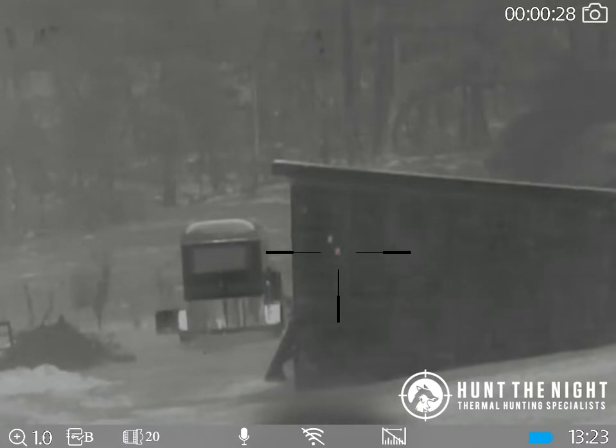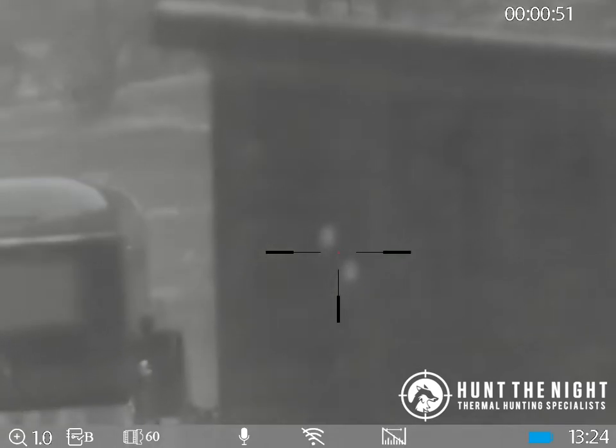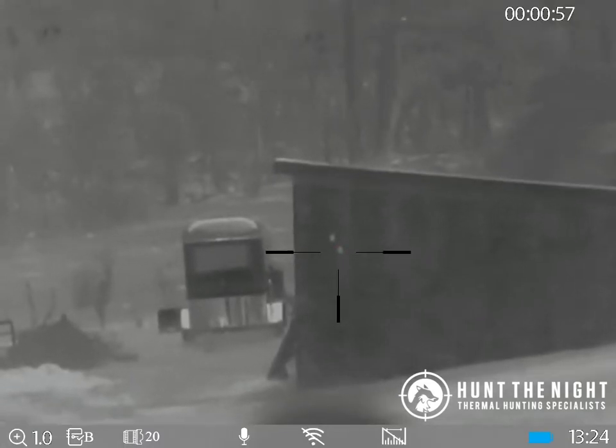So I've set up a couple of imaginary targets there. You can see I'm on my point of aim at the moment, and up there the one to the top left is my point of impact, and we're just going to use that for the representation of this. You can see down the bottom I'm in my 20mm focal plane, so I'm 1x zoom, I'm on gun profile B, and that little lens there is my 20mm focal plane. With the Ares 360, I can change my focal plane, and now you'll see it's at 60, and we go back out, I'm going to be at 20, and that's the optical zoom that's in these scopes.